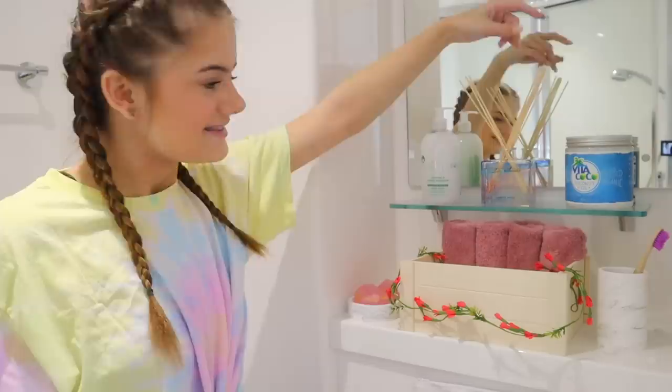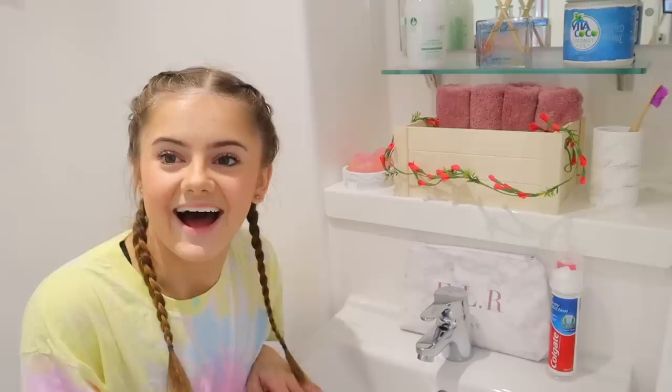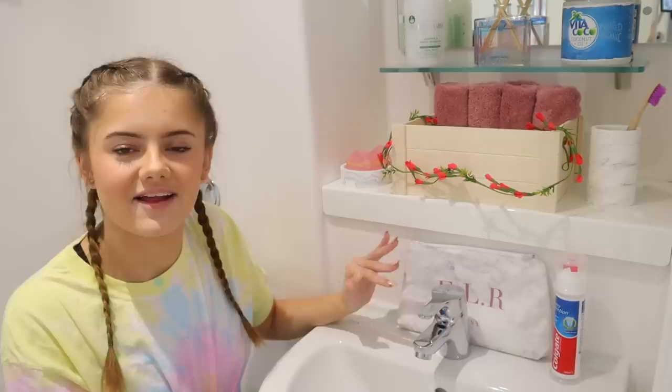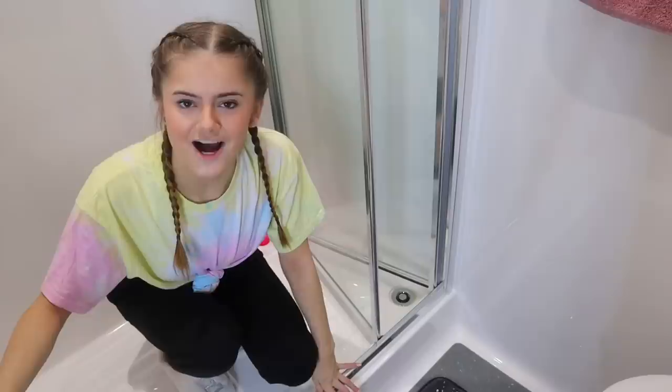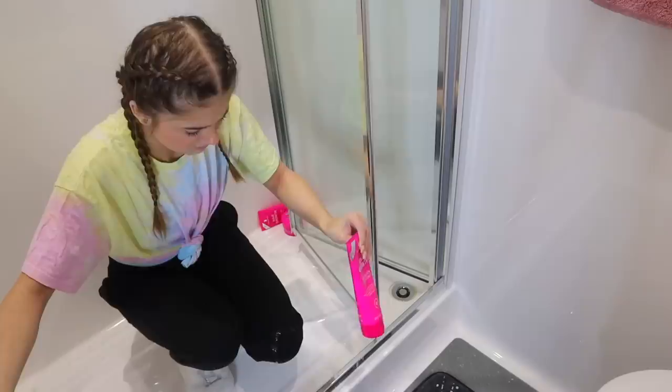I've got a pink sand Yankee candle diffuser - we're not allowed candles in student accommodation, so that's why I've got that. Then here I've got squeezy hand soap, so there are options for soap. Down here at the little sink I've got things for ladies' essentials and my toothpaste. The toilet is just a normal toilet but I'm not going to show you because that's weird. My shower is actually quite big and spacious, but I don't have a holder in the shower so my shampoo, conditioner, and razor are just on the floor.